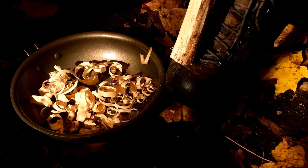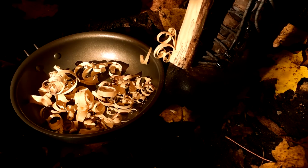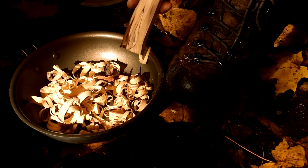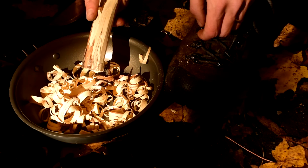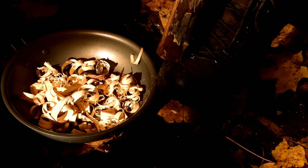And I like that there's a little bit of decay in the wood right on the outside. Makes it really, really nice curls. Look, it's spalted. That's what they mean by spalted. It's like a stage of rot or decay. Usually you see it in maple a lot more. People will use it on knife handles and stuff like that.